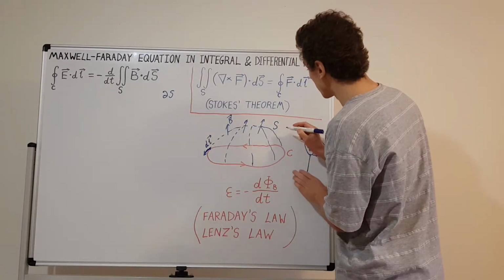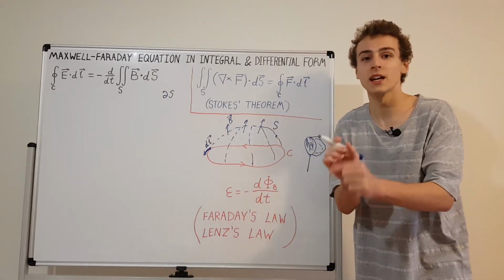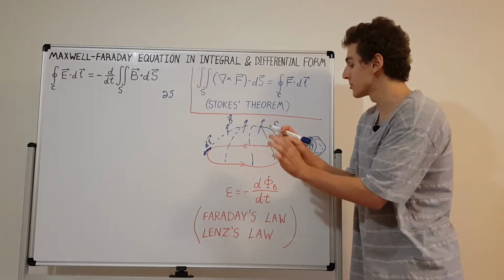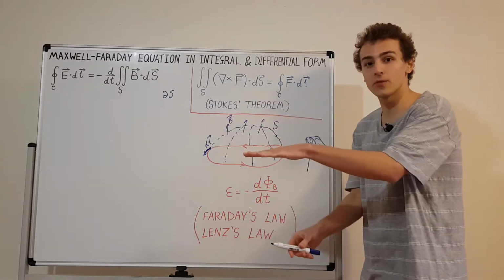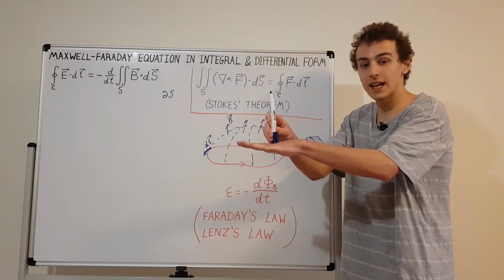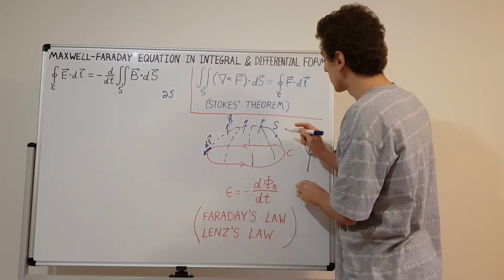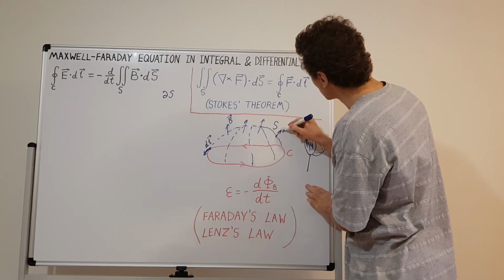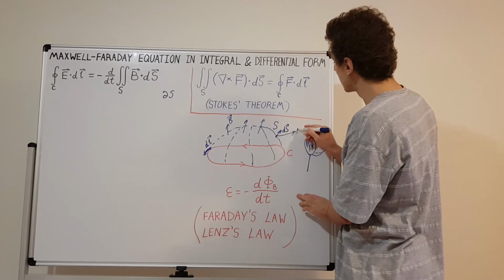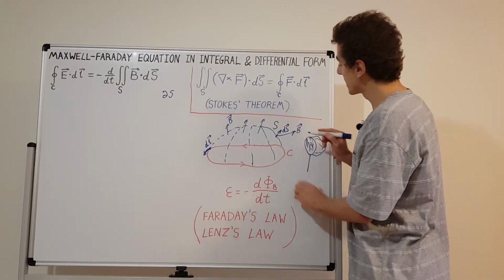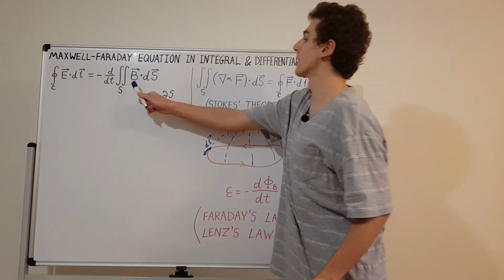At every single point on that surface, you can imagine breaking up the surface into a bunch of little tiny rectangular tiles, and each of them would have a normal vector sticking out. If you imagine my hand is just one portion of the surface, the little normal vector would stick out perpendicular to each of those little chunks of the surface. So you imagine this is a little ds sticking out. You take the dot product of the B field, let's say the B field is here, with ds, and then you add that up over the entire surface. So that's what's going on over here.